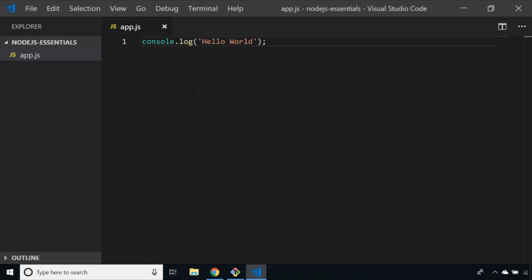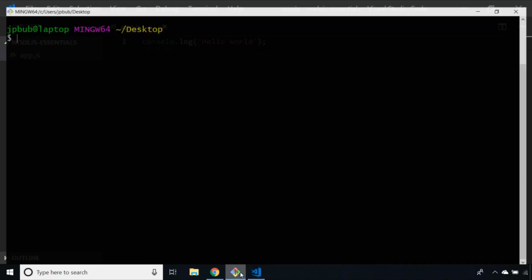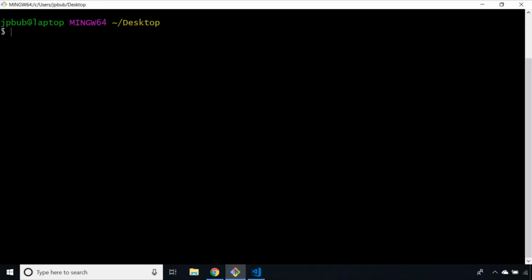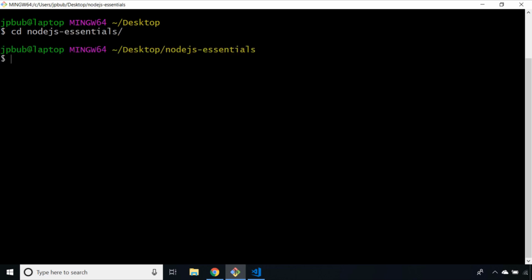So how do we actually run that JavaScript file with Node.js? So you'll remember from the previous video that you were able to access an instance of Node.js and do some simple expressions like you would in the developer tools of your browser, but that was all done from the command line or terminal. So if we head back over there, we can actually run our JavaScript program from the command line. So I'm just going to navigate into that folder that I created a second ago. And if we inspect the contents of the directory, you'll see I've got my app.js file ready to run.